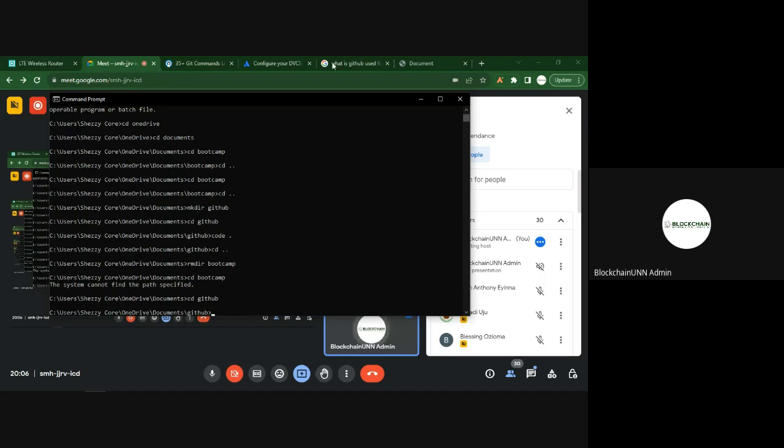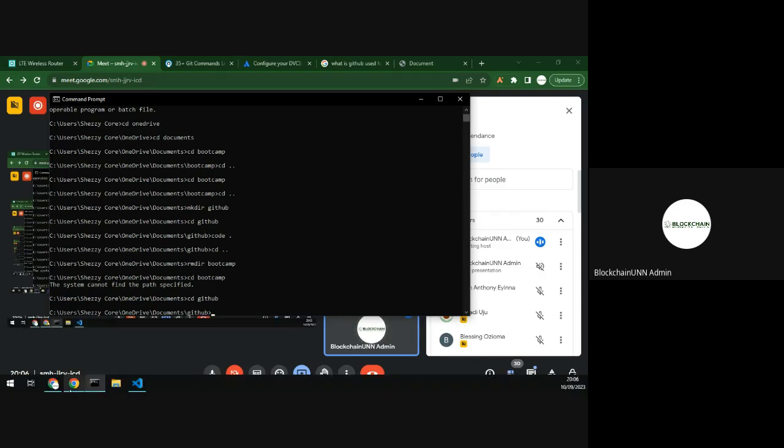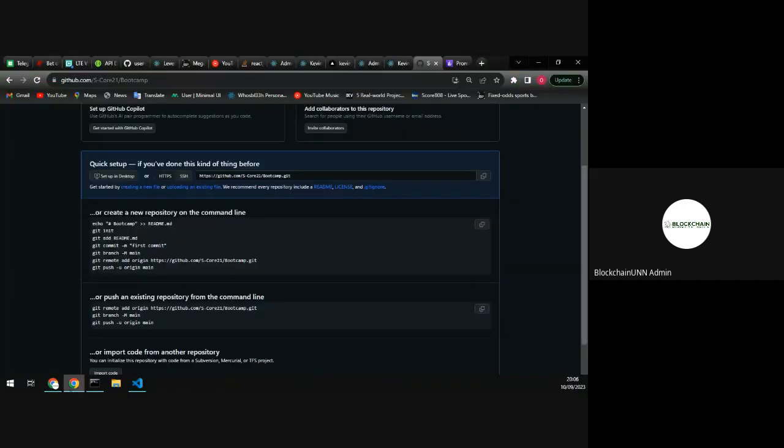So after that, let's follow the process, because if I just type it now, it will look like I just know it. So let's follow the process. As you can see, the first thing is, if I have a README, definitely echo, hash, block, hash, bootcamp, double or forward arrow and readme.md, and I'll get my README file. But I don't have a README file.